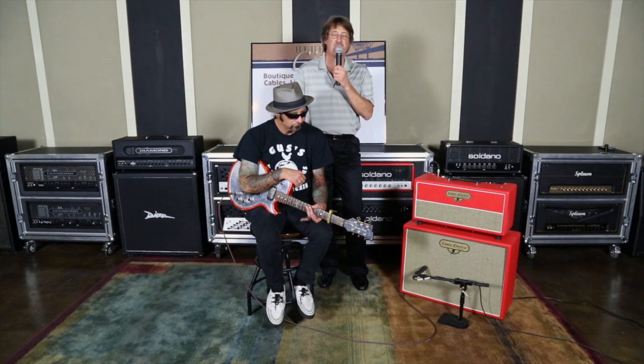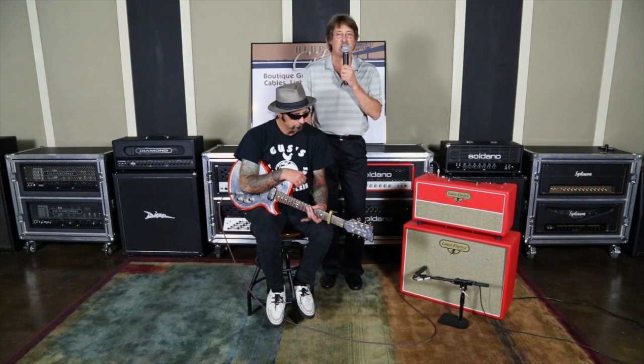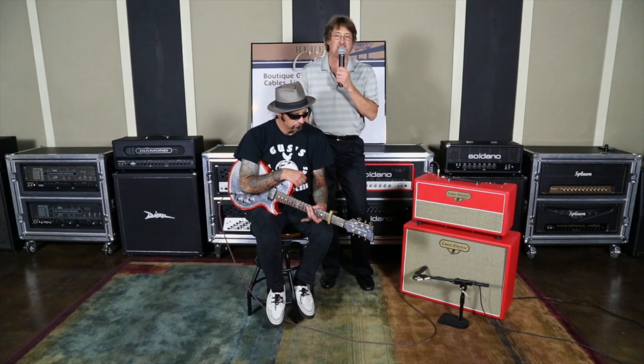Two Ruby EL34Bs, an AR54 rectifier. You could go full-size GZ34 if you want to, if you want a little more headroom. But it's got plenty of headroom with 37 to 45 watts. And it's got three 12AX7s.